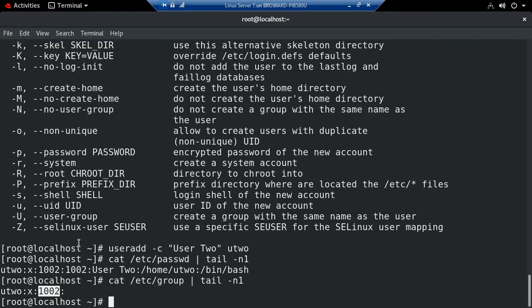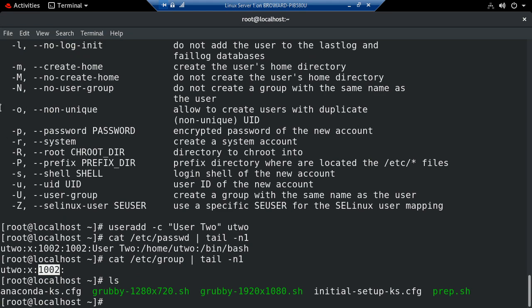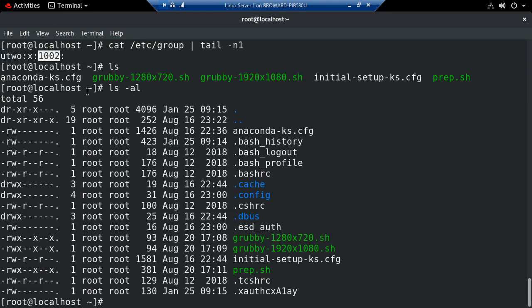I'm going to just list my current directory, list long. When I list long my directory, I can see that every file has a user owner and a group owner. That's what I'm referring to by group owner.